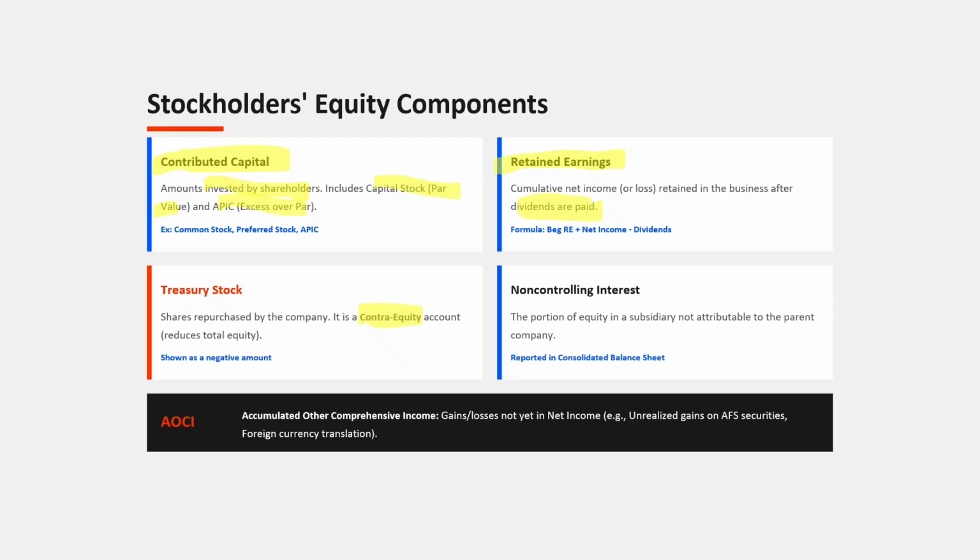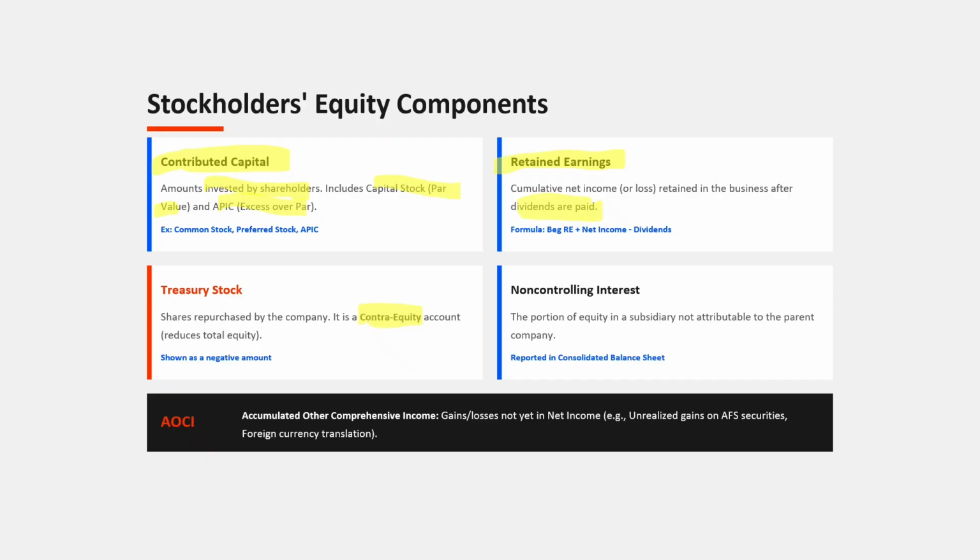One real life example you may remember: during 2020 and 2021, when the interest rates were very low, a lot of companies purchased their own shares, so it goes on their balance sheets. I think Meta was one of them. It goes as an equity account in their shareholders' equity section.